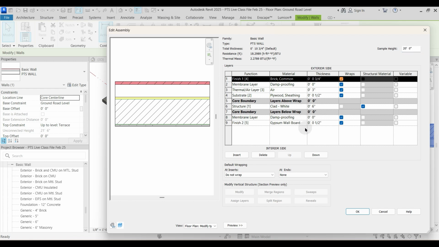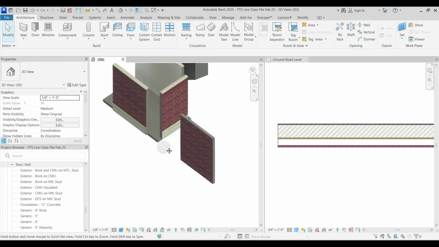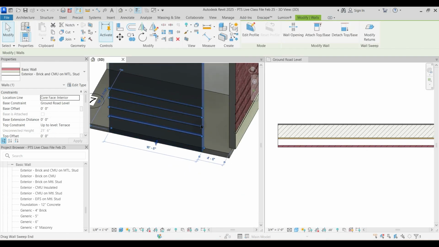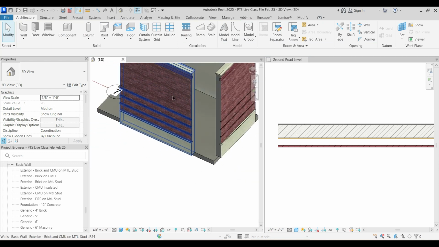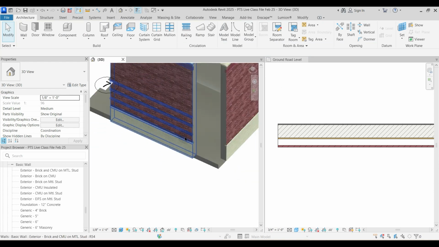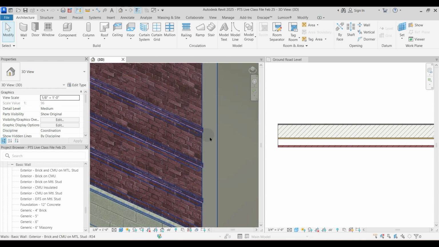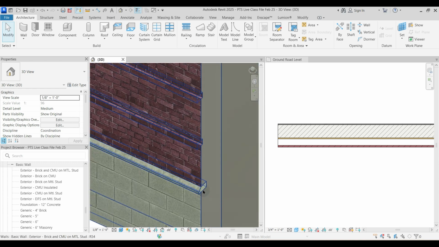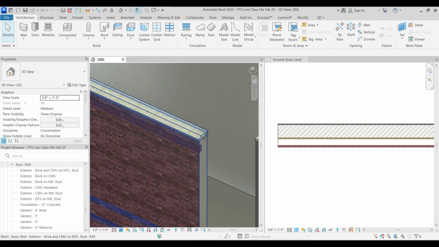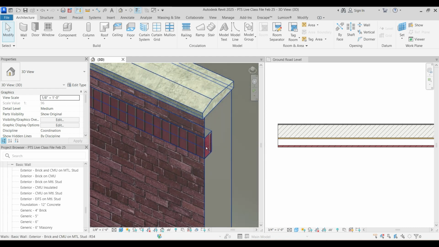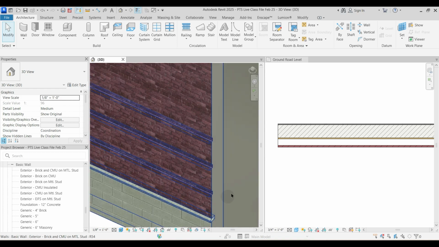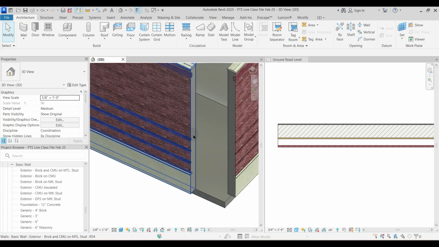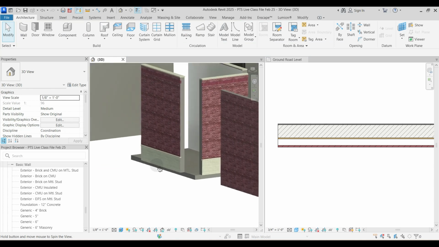Now, if you watch this particular assembly that comes with Revit, what you notice is that this outer layer has several other elements assigned to it. You see that this is something, this is something, this is a different layer. These are the niches, the grooves which it is reflecting. So how to do that particular thing?